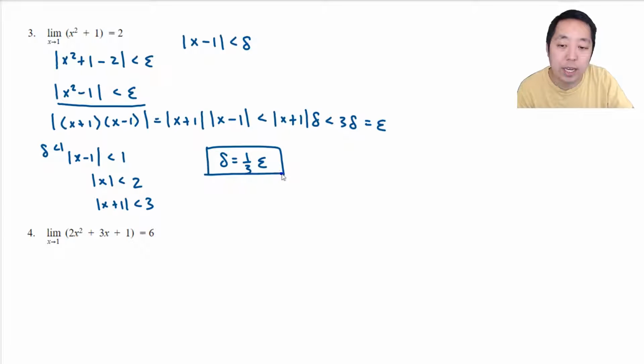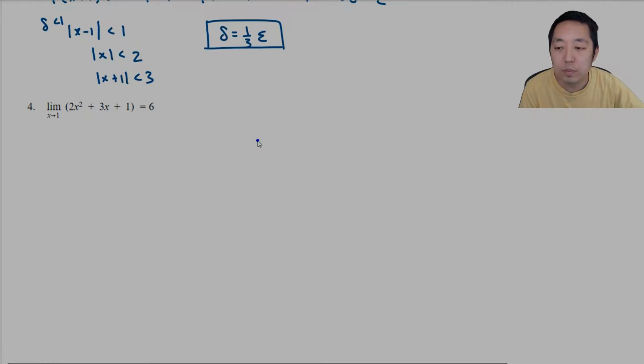Okay. So again, I found for an arbitrary small epsilon, a corresponding delta that I know x is within. So if I pick an epsilon, I know that delta is 1/3 of epsilon. If the y value differs from 2 by epsilon, the x value is going to differ by 1/3 of epsilon, at least. You could have used different values here. This isn't unique. As long as I find a value of delta with a corresponding epsilon, I've completed my proof. Okay.